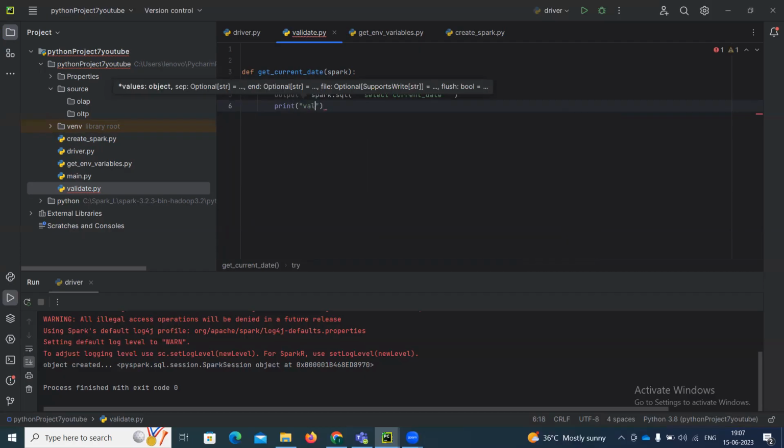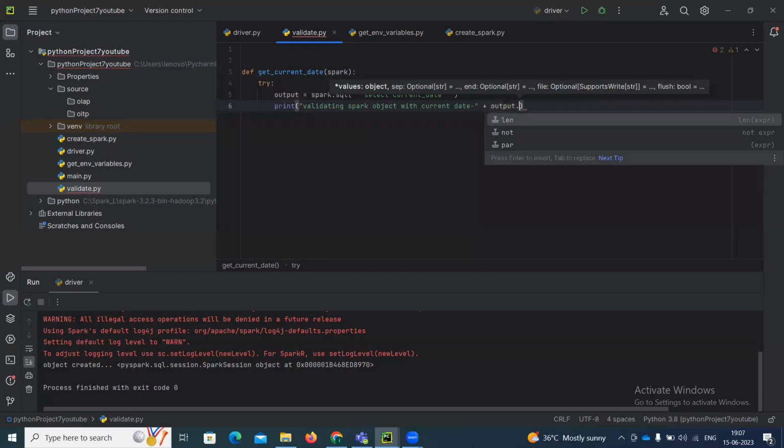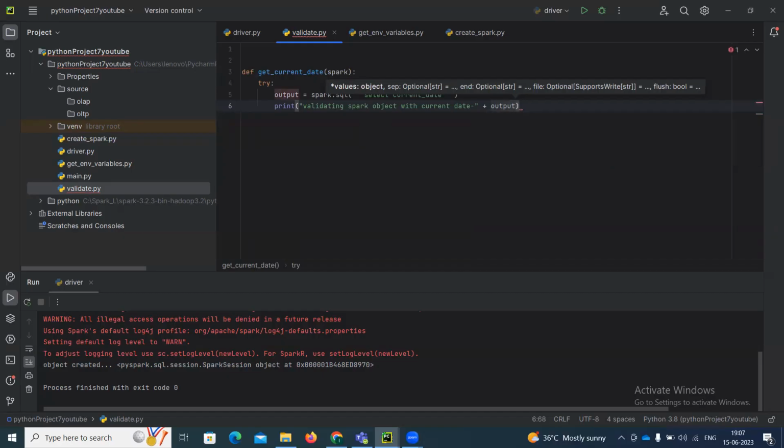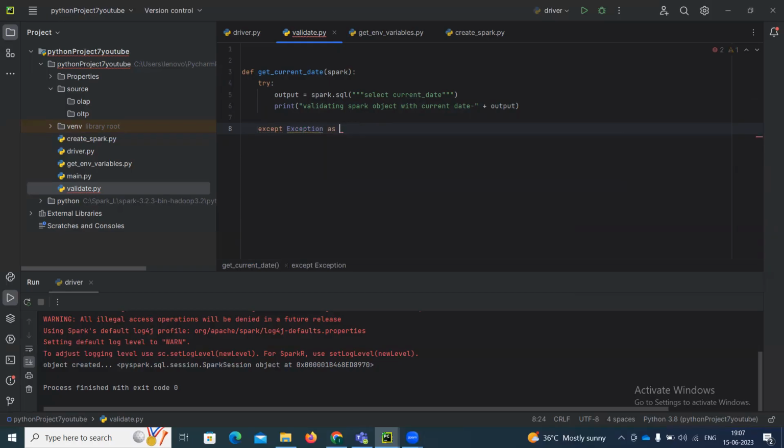Let's say validating Spark object, current date, output. If you just put the output, you won't get the date. Let me show you that one also. Except exception.